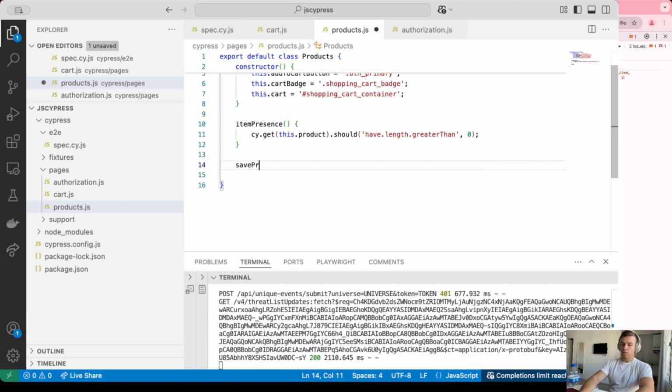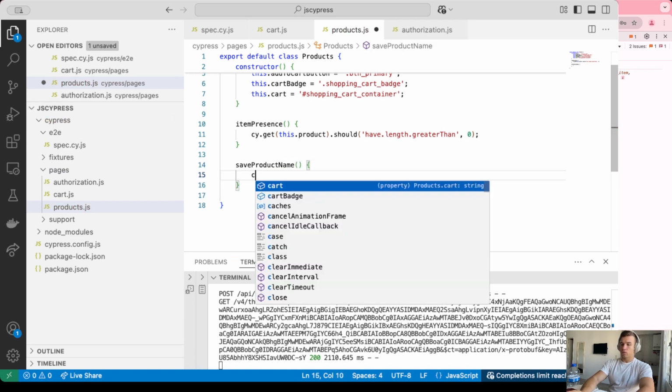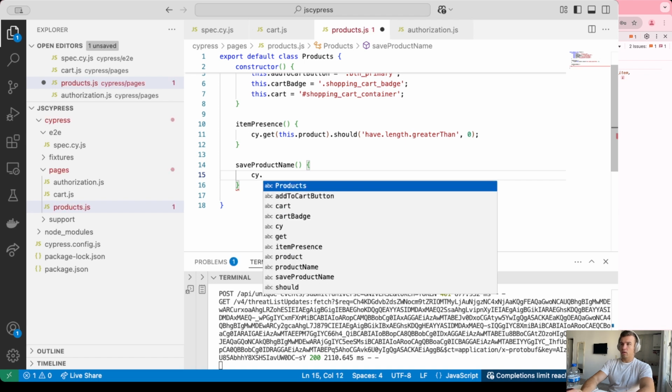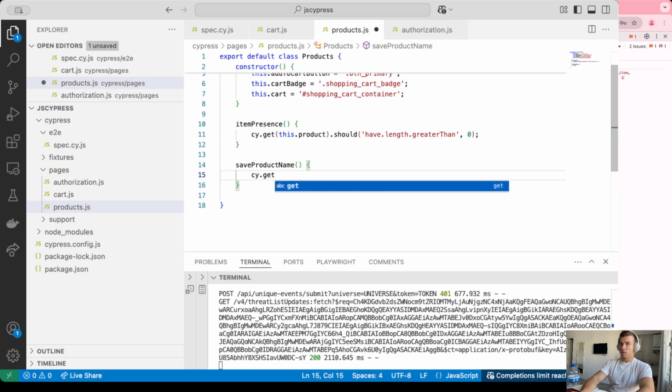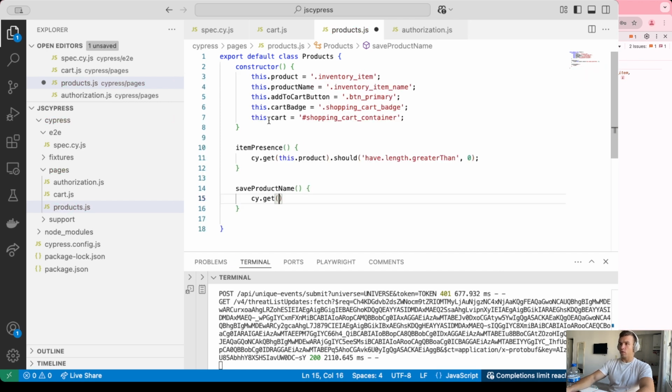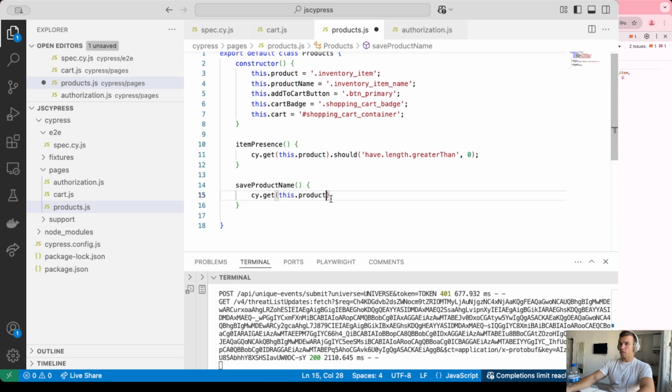So say product name. So let's write cy.get. We need to find first of all our element. So write cy.get our element.